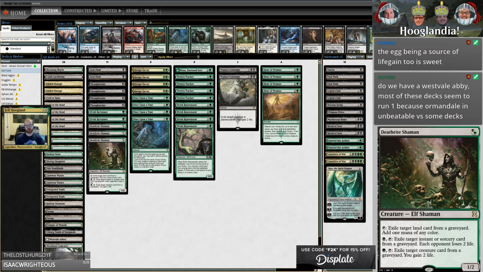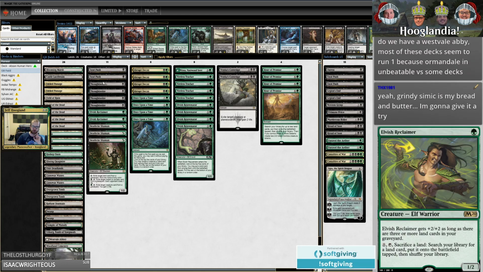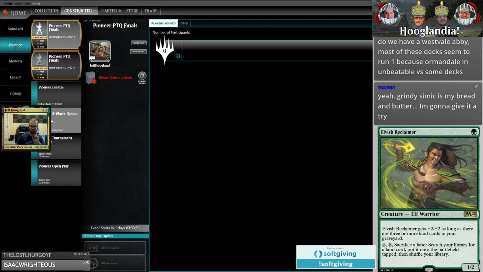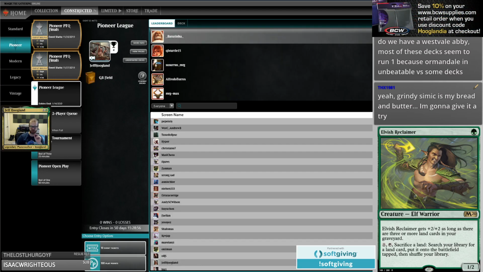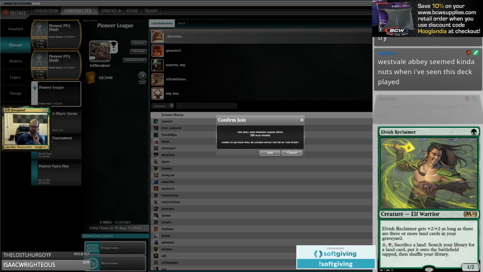This card really feels like a classic example of the power level of cards being contextual to the format in which they're being played, because obviously Deathrite Shaman is a card that's banned in both Modern and Legacy, but it hasn't really done much in this format where we don't have traditional fetch lands. That lack of traditional fetch lands is a very big deal in the power level of this card.